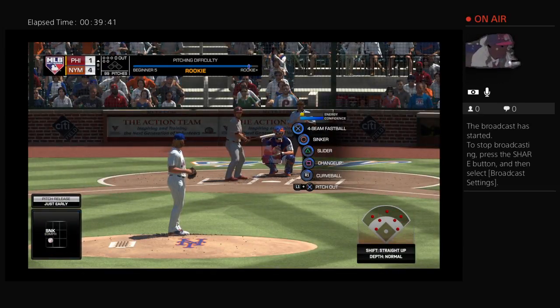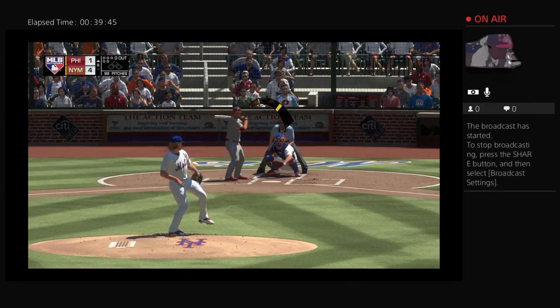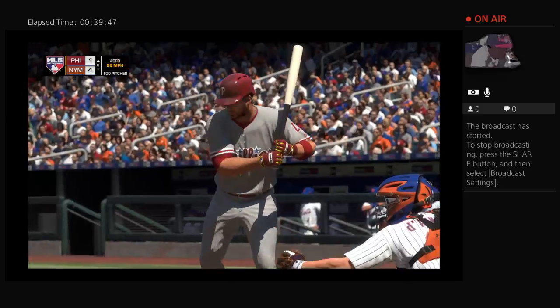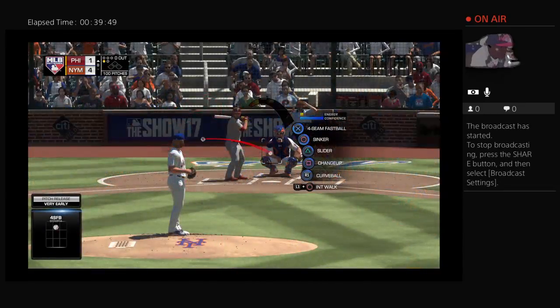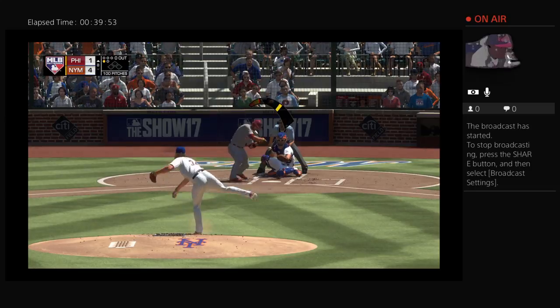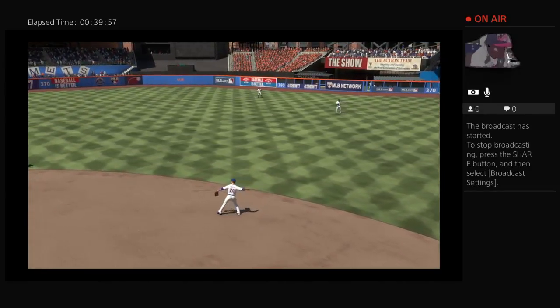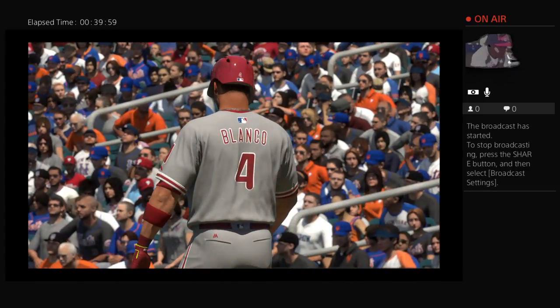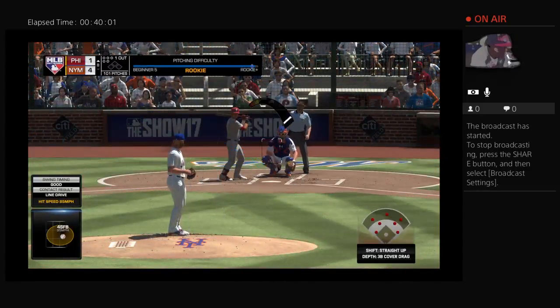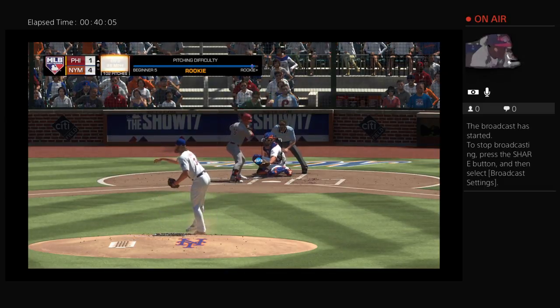Your attention, please. Pinch hitting for Philadelphia, number 4, Andres Blanco. And a fastball's in there for strike one. Well, this is kind of the life of a pinch hitter. You maybe get one at bat a game, and it usually comes against a relief pitcher that's absolutely throwing bullets at you. But this will be gloved out there at second as he didn't have far to go for the out.